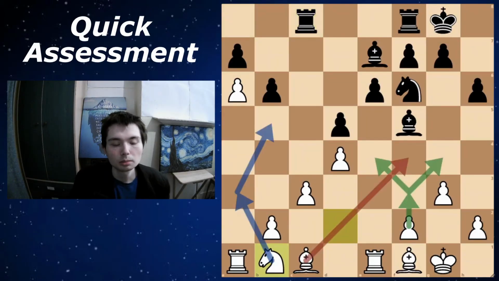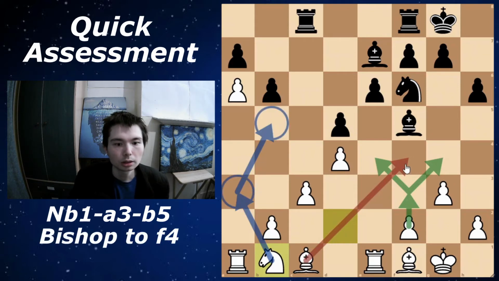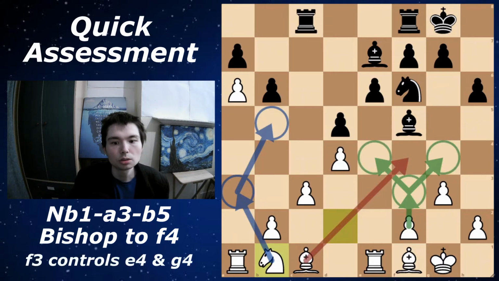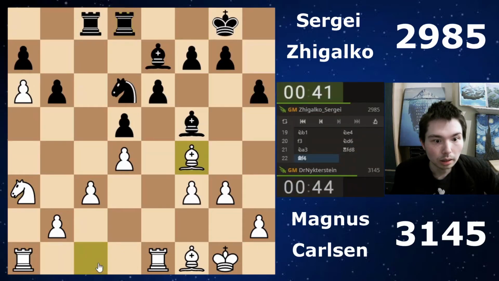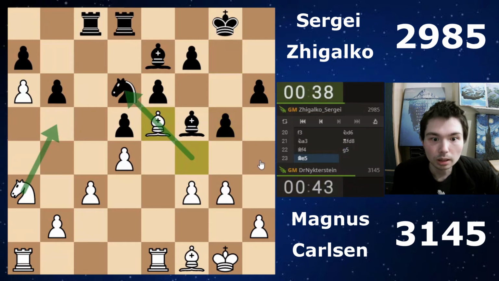I really like this move because it gives white 3 options. The knight can now come round here, a3 to b5. This bishop can actually come out to f4 now. And if you put a pawn on f3, it controls these 2 key squares, e4 and g4. Okay, alright, cool. Wow, bishop f4 doing this and then coming in. Maybe you take it. No, he keeps it in there.